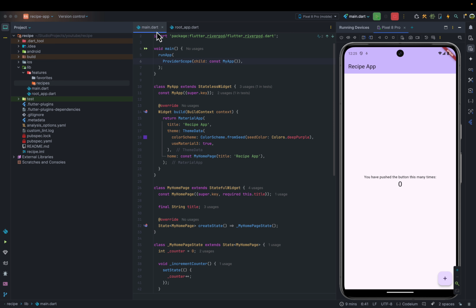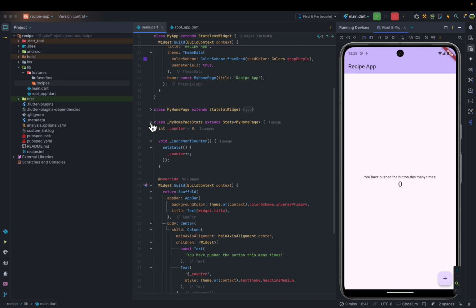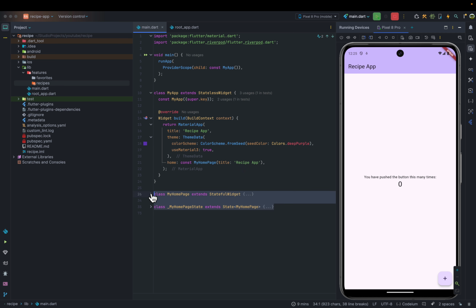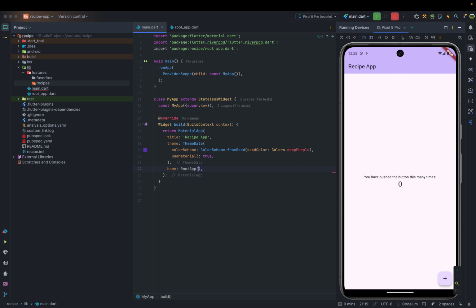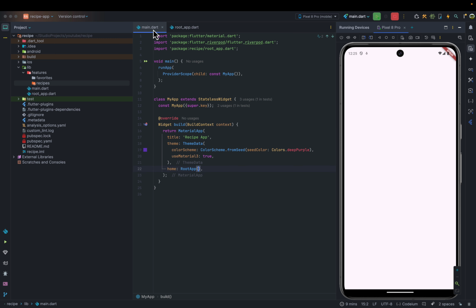So in the main.dart file, what we are going to do is clean the default home page. So I'm going to remove all this and then set the home widget as the root app widget we just created. So root app, right? And then this is going to render a white screen, which means we are displaying this empty scaffold over here.